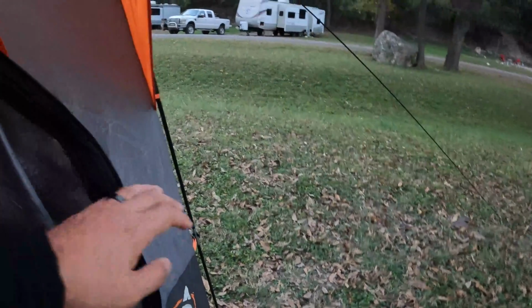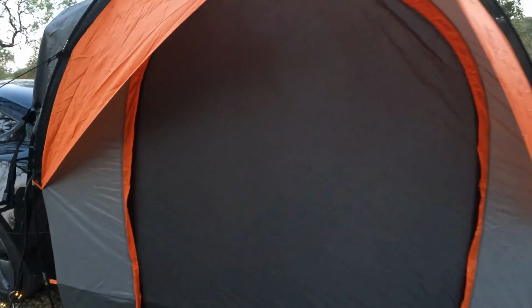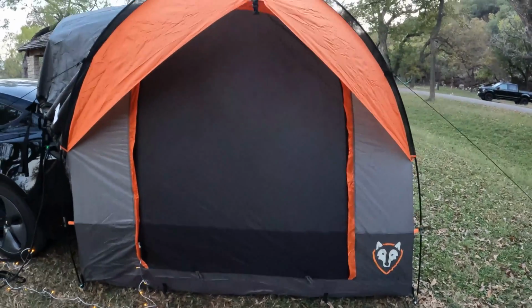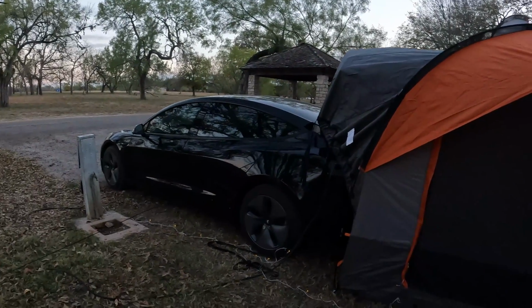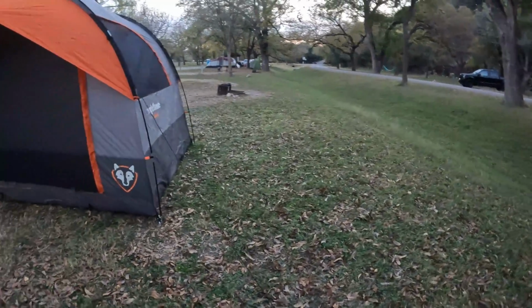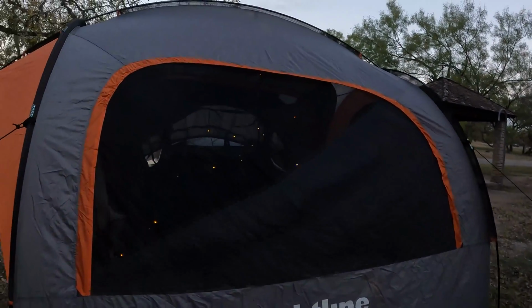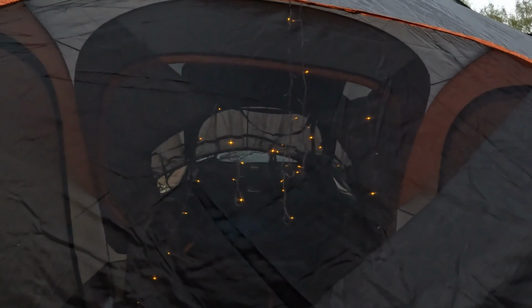If you need to go out somewhere, you can close the door using the zipper that's provided, like you see here. And the zipper is double-sided, so you can do it from both inside and outside, and that's how it looks when you have closed the door. And there are support cables provided so that the tent is secure. And if you have the window open, this is how it looks from outside.